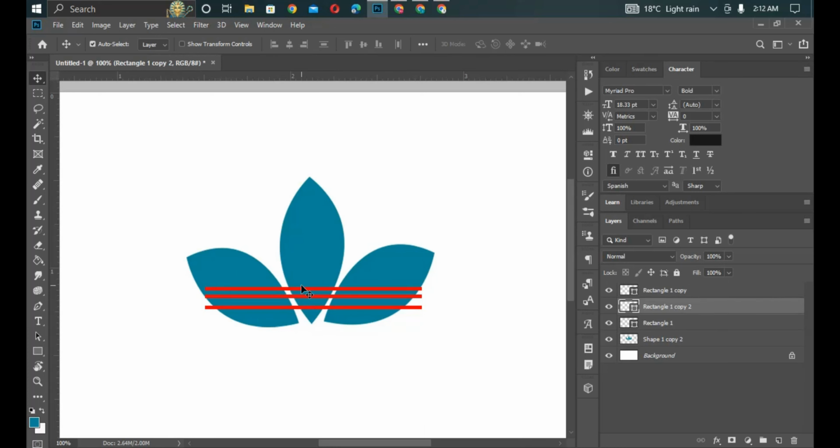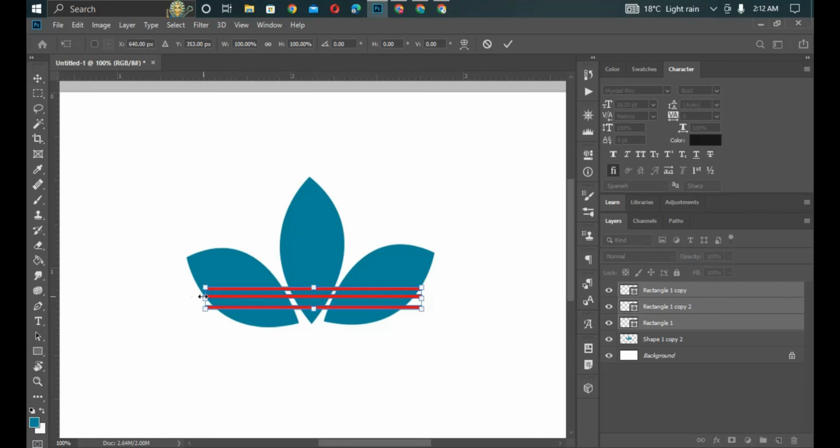Then highlight all of them. Use Shift to highlight them. Control T. I'm going to extend those ends and move them a little bit down.